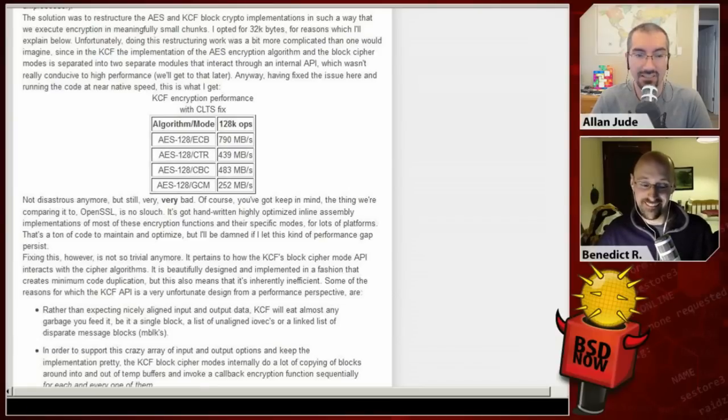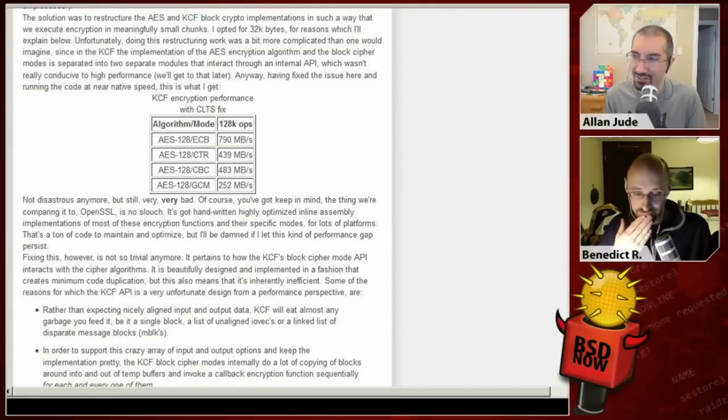CBC encryption benefits from not having to copy the previously encrypted ciphertext blocks into memory and then back into the registers to store them with the subsequent plaintext blocks, right? Because the way CBC works is you're using a bit of the encrypted output from the previous block as the key for the next block. But if you do one block at a time, it means you have to go get a copy of this chunk from the old block in order to use it as a key each time. But if you can give it a bigger batch at once, it already has that data handy, and it doesn't have to do the extra copy. So with those changes, it was a bit more modest, but 1.3 to 1.5x improvement. So it all adds up at the end.